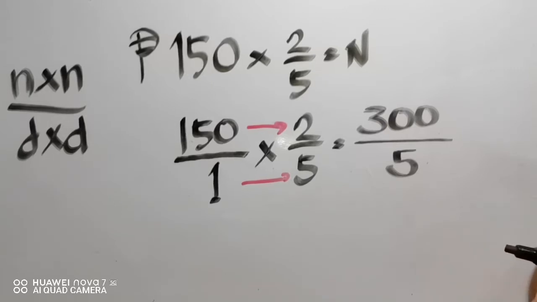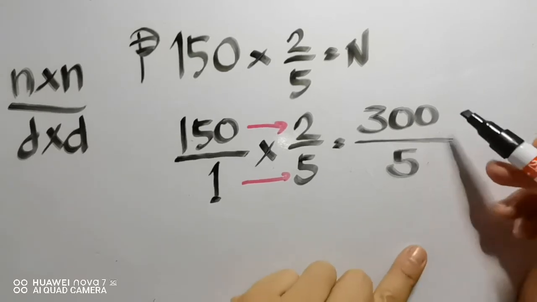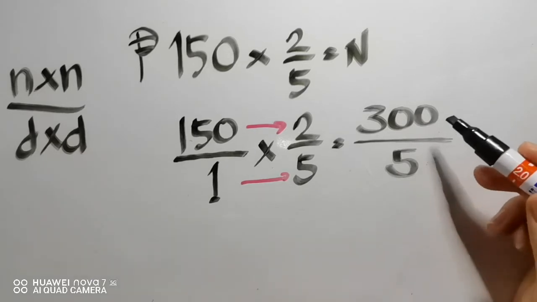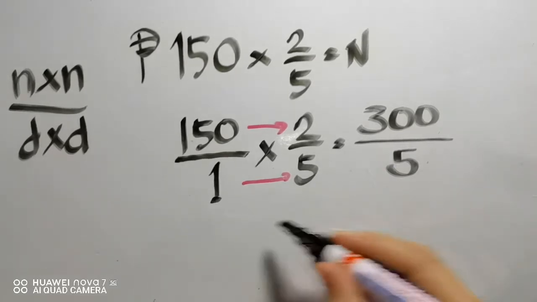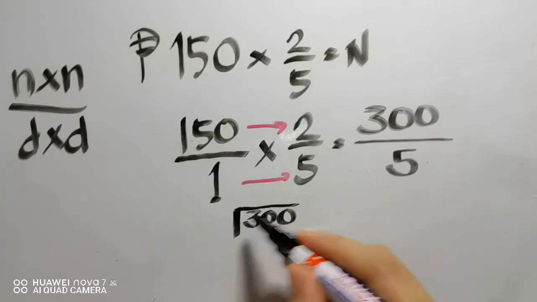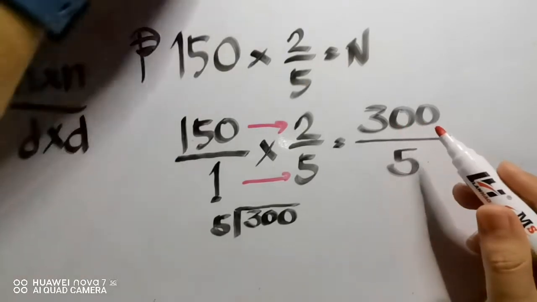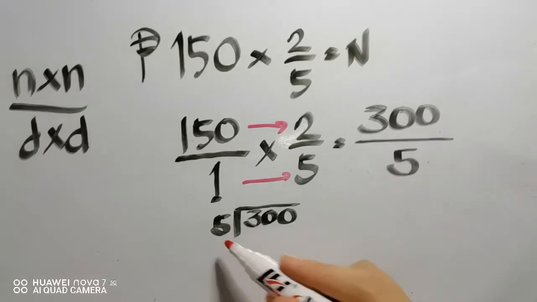In mathematics, kailangan laging naka-lowest term, yung laging pinakamababa. So, ito, improper fraction, hindi sa lowest term. So, kapag ganyan na nangyari, na the denominator is smaller than your numerator, kailangan tayong mag-divide. So, i-divide natin yan. Yan ay 300 divided by 5. Okay? So, ayan. Divide mo lang. Yung 300 na number, siya yung magiging number sa loob. At yung denominator na 5, siya yung magiging divisor.